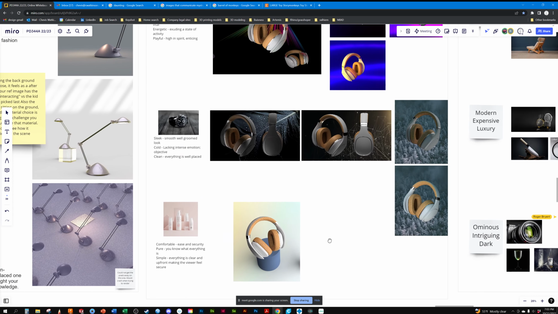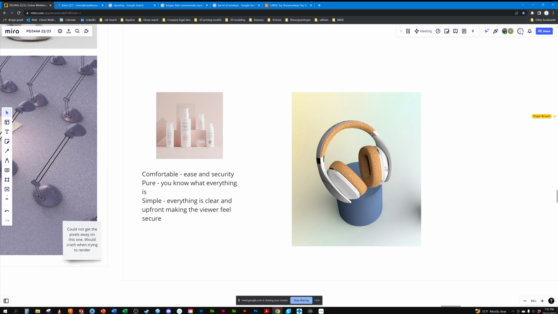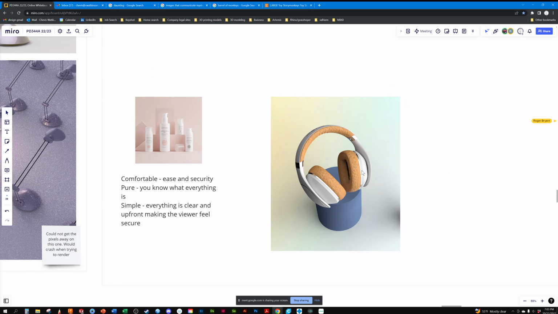And is this the one that you just did, or the last one you did? Yes. Okay, so I think this one needs a little bit more work to play with that. And then don't be afraid to pull some other reference images, because those are meant to bring inspiration.